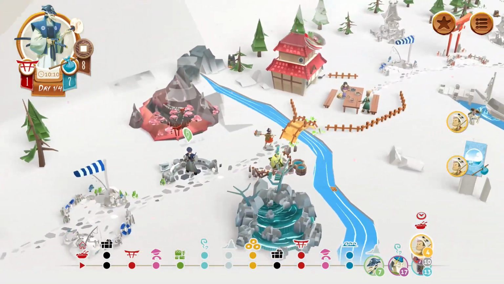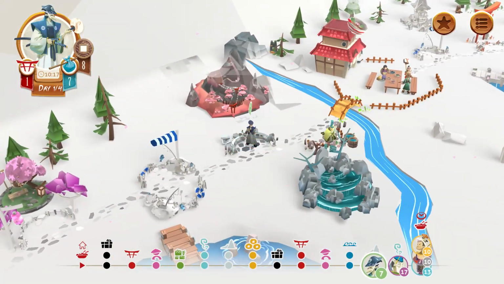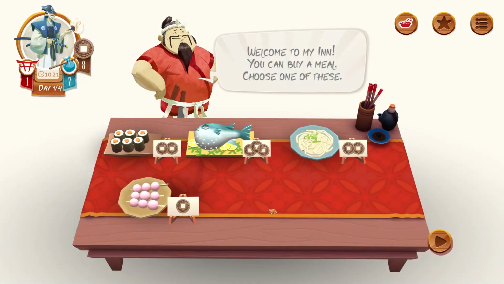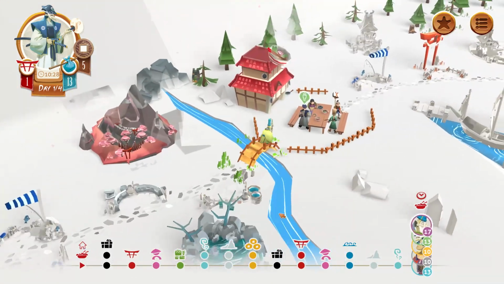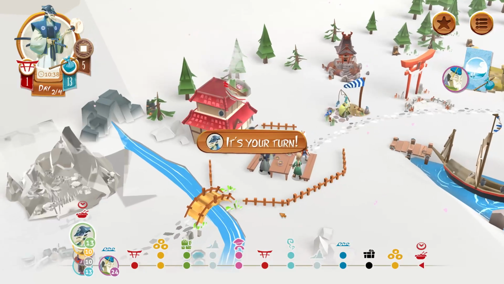The good thing, I guess, is that we will be second to go on our next turn. But I'm not doing very good if you look at the points right now. Okay, I guess we can buy level 3. Gotta be careful with my money, though.